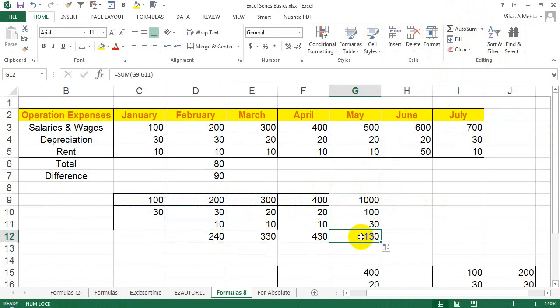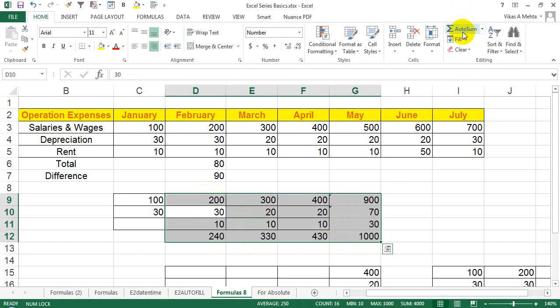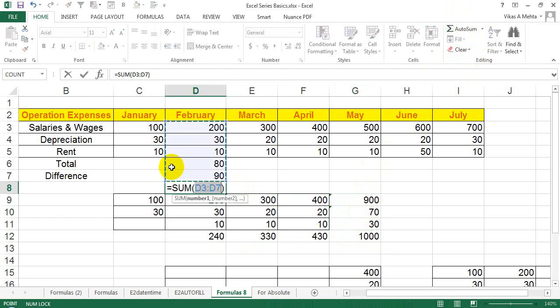Then if you want to take the sum of this value, you will select this and then push it forward. Instead of doing this, there is a better way. If you want to reuse the same formula again and again, you just select this way and then press auto sum, so it will give you the output. This way you can use different sums. Over here, if you see, it is taking data from here. However, if you want it from here, you can just select it. These are different ways wherein you can use auto sum.